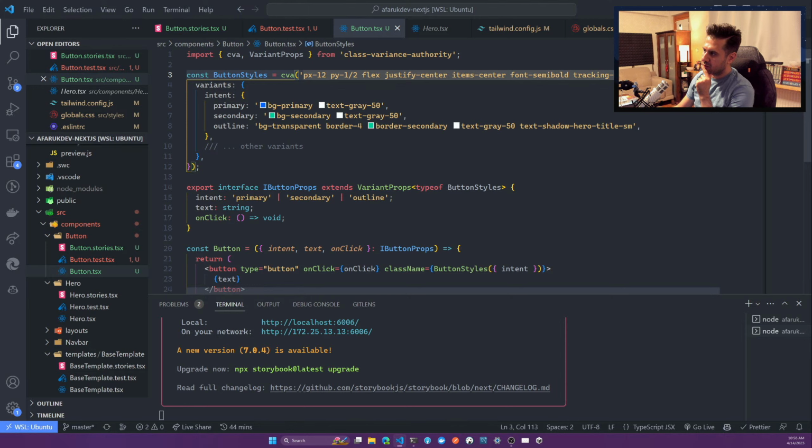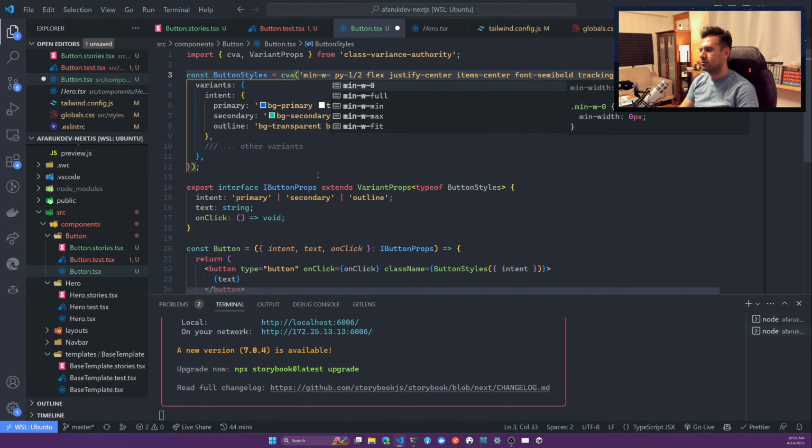We can specify a width. Then we don't need the px12. So px12 is 100 pixels around the text. You know what? We can make the buttons minimum width 200.